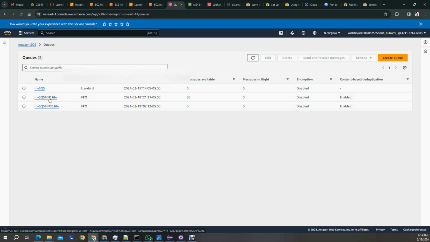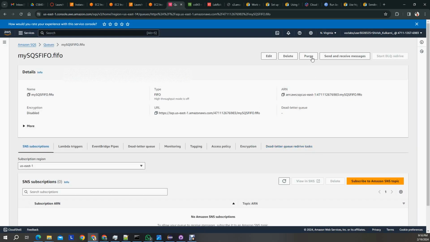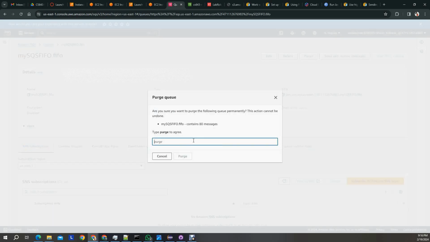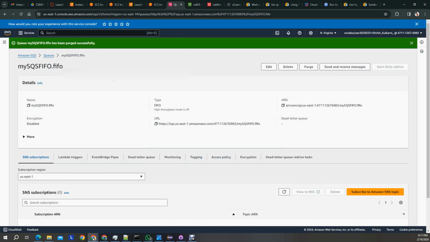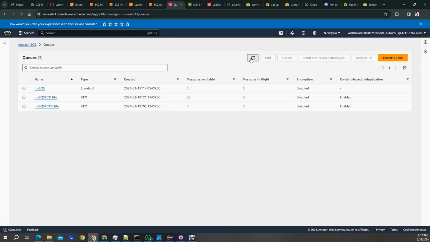SQS FIFO dot FIFO is right now containing around 80 messages. So let me first try to purge that queue and make it a clean instance. So here we go. We have purged the queues, and now we should see zero messages in it.